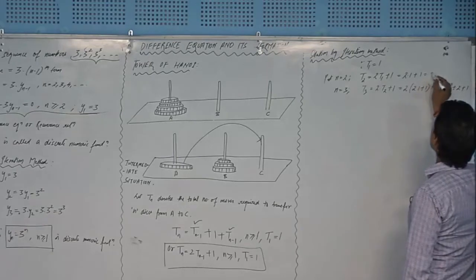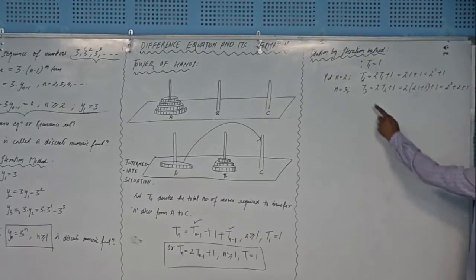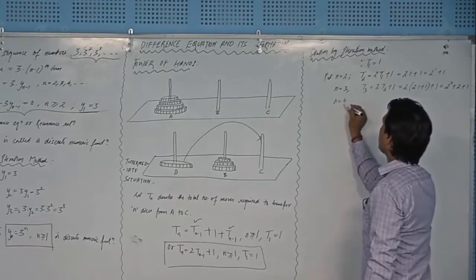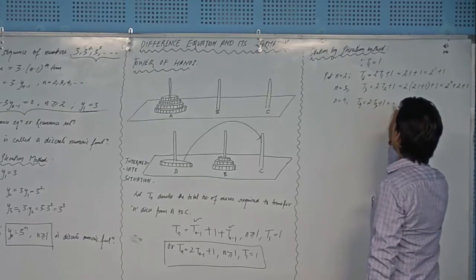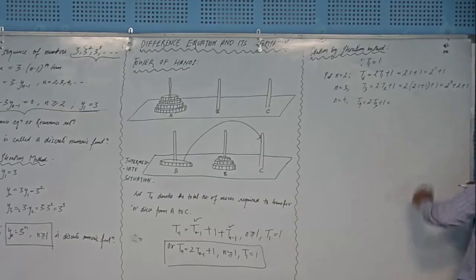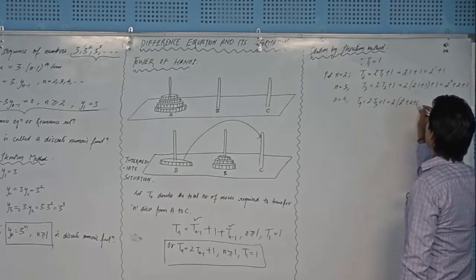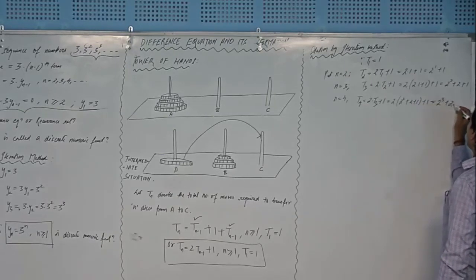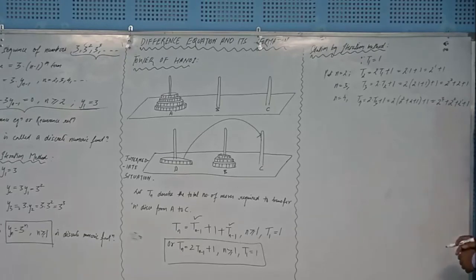I can write it as 2 to the power 1 plus 1 in order to generalize it. You can see the pattern, right? T3 is equal to 2 square plus 2 plus 1. I will just write one more term, n equal to 4. This will give T4 equal to 2 times T3 plus 1, and on plugging the value of T3 here, I will have 2 times 2 square plus 2 plus 1, plus 1. So that will ultimately give you 2 to the power 3, 2 square, 2 to the power 1, and then 1. So now I am in a position to generalize this, right?